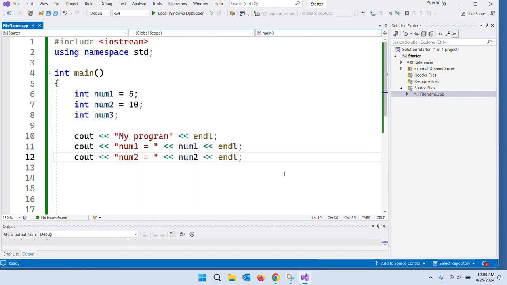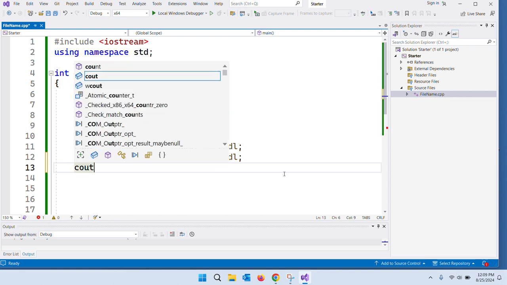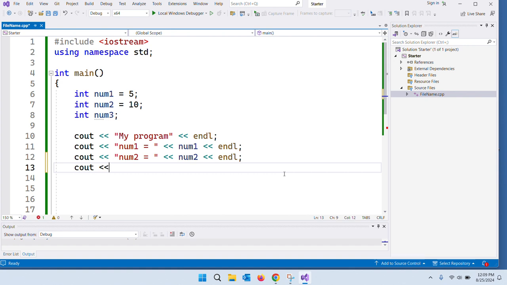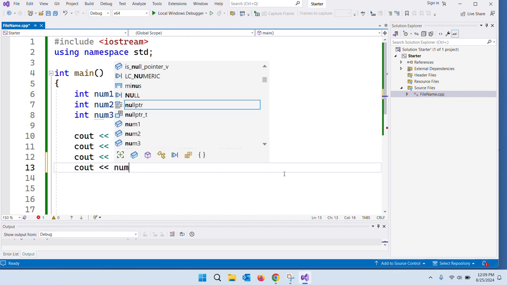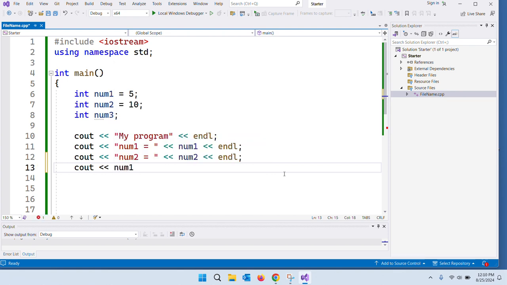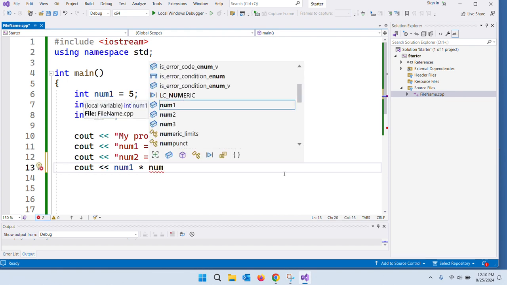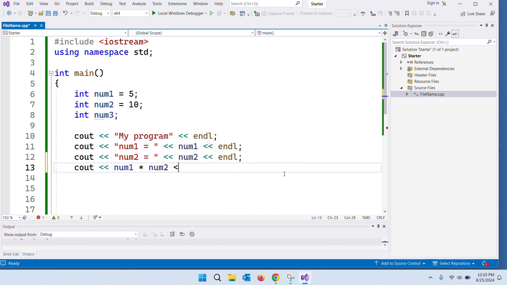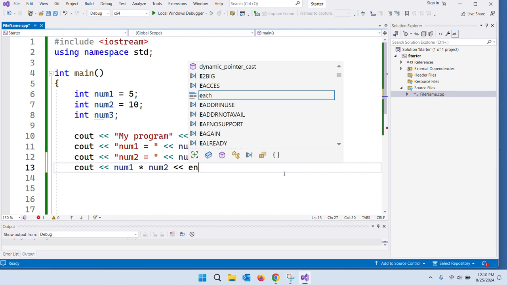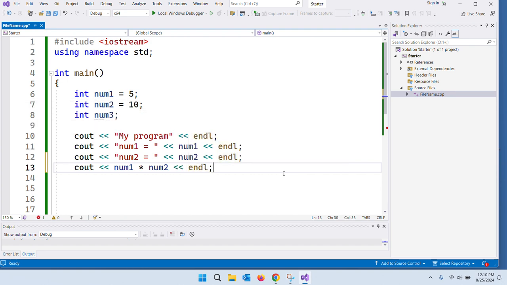All right, now this is getting into some of the things that C++, the language, and Visual Studio do. All right, cout num1 times, which is an asterisk, num2, and I'm going to put another endl at the end of it. All right. We should have the original 3 lines, and this one should output 5 times 10, which is 50.